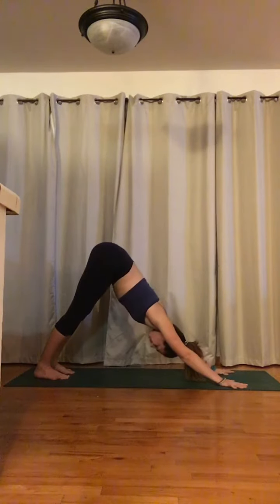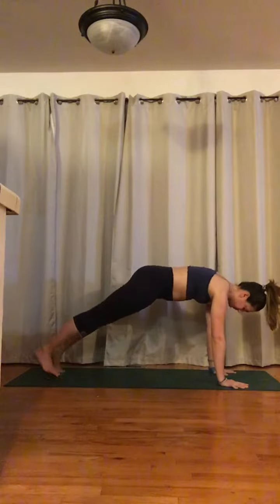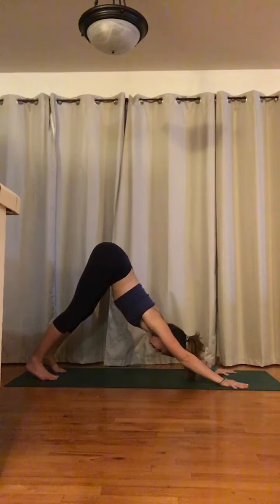On your inhale, glide forward, high plank, top of a push-up. Check in with the alignment between hands and toes. You should be able to keep your hands and feet exactly where they are here. Exhale, lift hips up and back, downward facing dog.